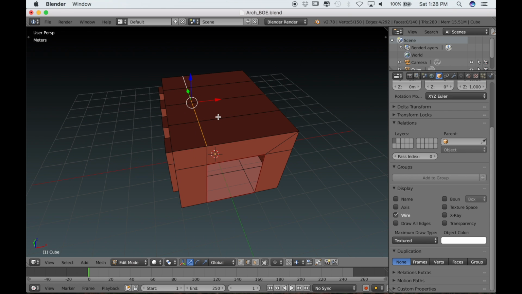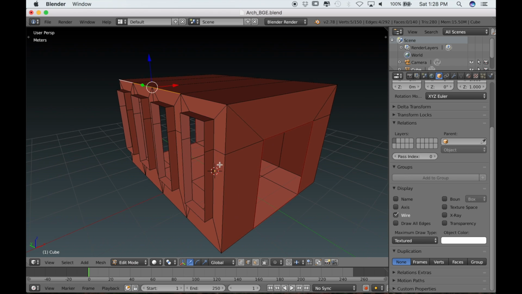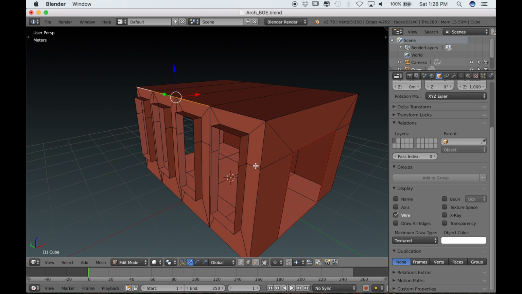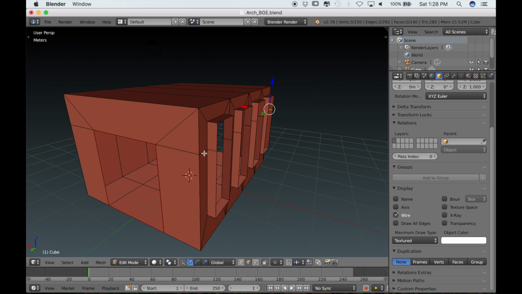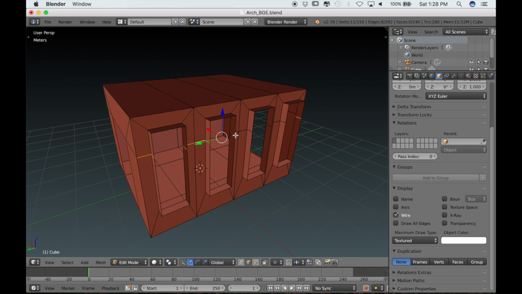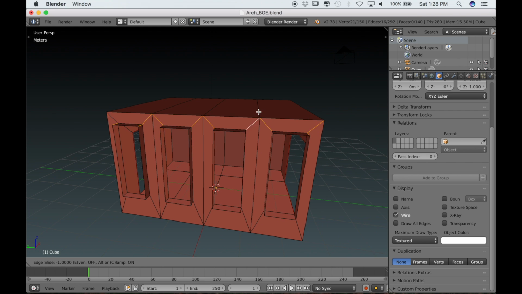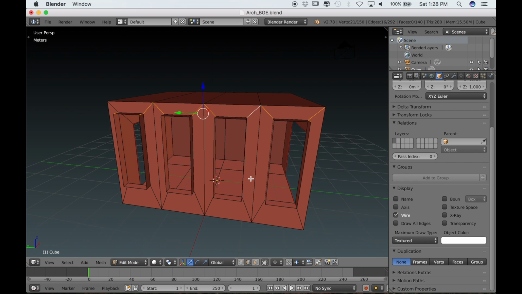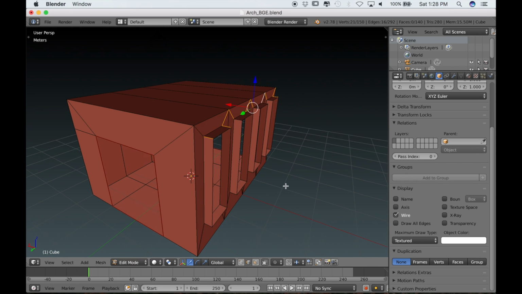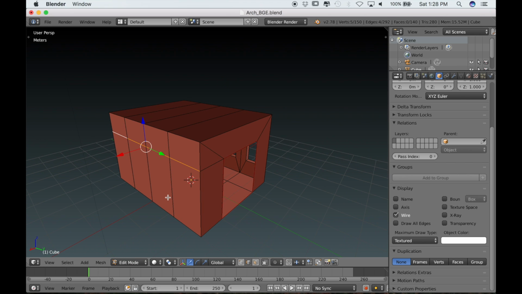Do the same thing with these. Okay, this entire edge that cuts through the windows can be removed, but you want to make sure not to select this one because that will alter the shape of the door. But all of the others that cut through the middle of the windows can be removed. So we'll just slide those up. And we'll select these on the back and slide those up as well.